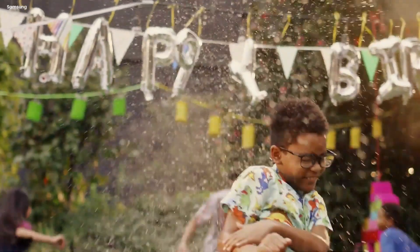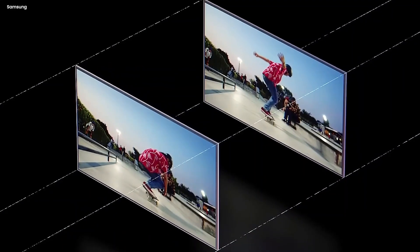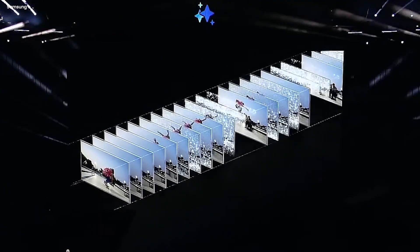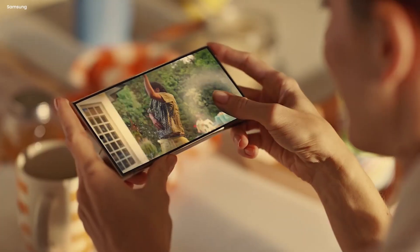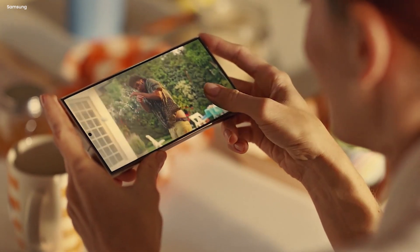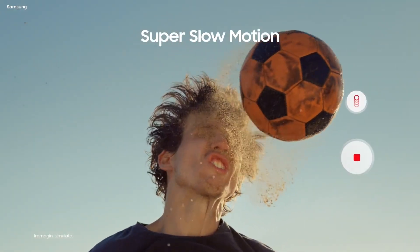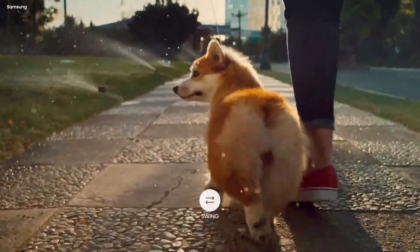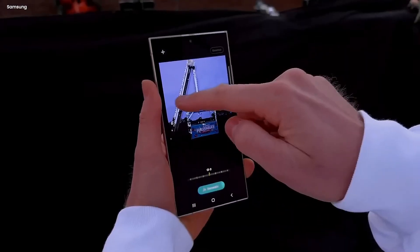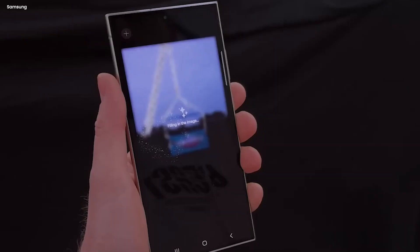You can now create and watch a video in slow motion, even if you didn't record it that way. In the past, slowing down an existing video required creating each missing part frame by frame. But now, with the ProVisual Engine, you can turn high-resolution videos into slow motion with a simple long press. It will analyze each frame and add AI-generated images in between frames, allowing you to watch your videos in slow motion. You can also highlight an object to remove it, hit the eraser, hit generate, and just like that the object is gone.